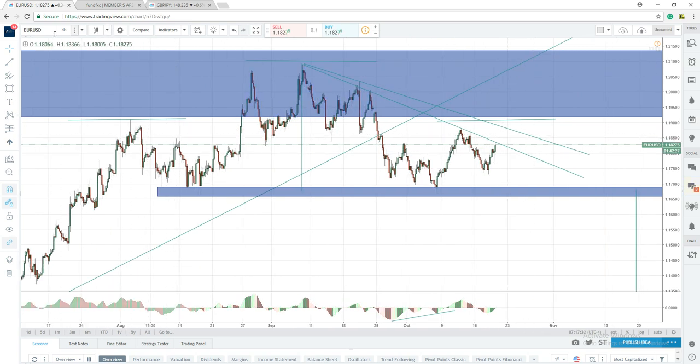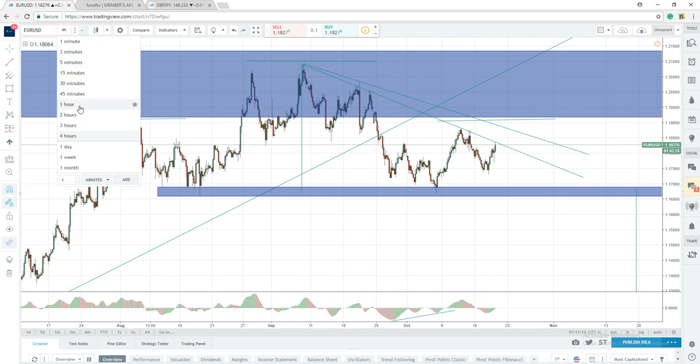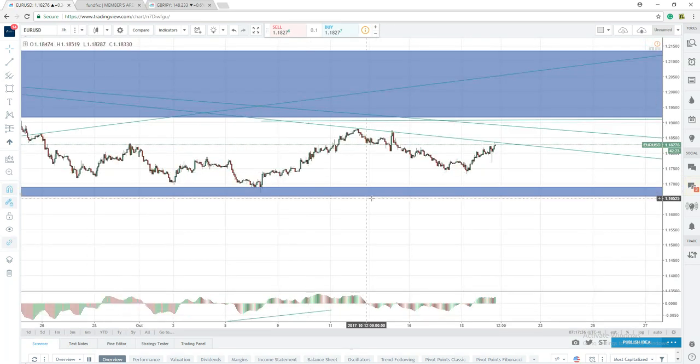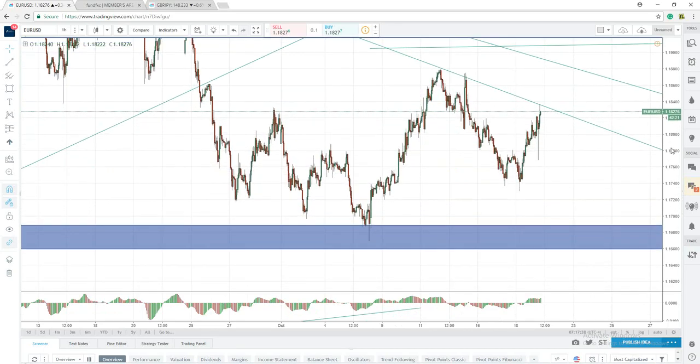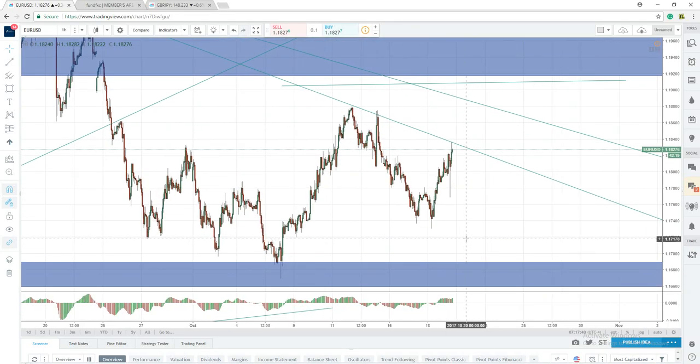We can simply go down a time frame again. Let's make this a bit wider. Now we're down on a 1 hour time frame. So we've gone from the monthly to the weekly to the daily to the 4 hour. Okay, what is our weekly telling us? Well, let's first say what the monthly was. Monthly was as I said, a head and shoulder pattern, neckline break and retest. So we should be looking for sells.